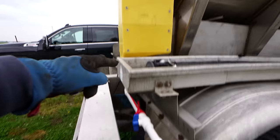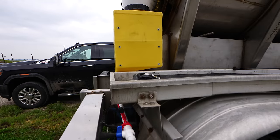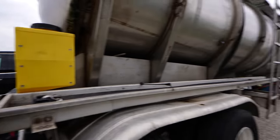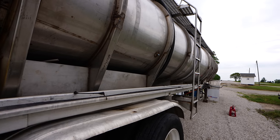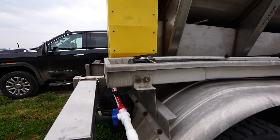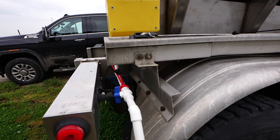Technically, the valve probably ought to be right out the bottom of the tank. It's not a big deal if the pipe breaks off and you lose all of your hand water. If your pipe breaks off and you lose all of your solution in the tanker trailer, well, that'd be a completely different nightmare. Either way, it doesn't look like it was engineered by NASA. It does look like it'll do, though.